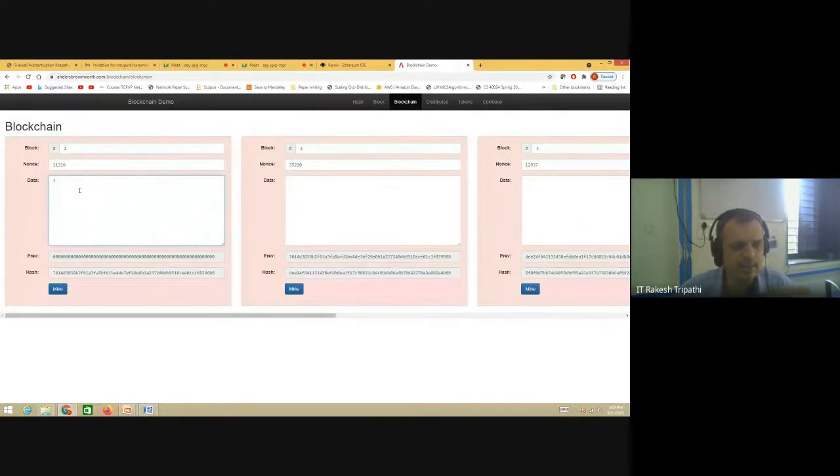Now, if I want to add data to this, for demo purposes, this is 1. If I add 1, now the whole blockchain is invalid. Why? Because if this is the data 1, the hash is this. Okay, 7614938. I have to mine. I have to find a nonce that gives me 40. Now here, the hash should start with 40. It is not starting with 40. No, means something is wrong. Someone has changed this one. Then you have to mine it. So for every block, the hash value of the block, including the nonce, should start with 40. Then only the block is not tampered.